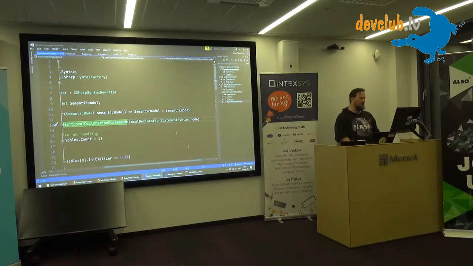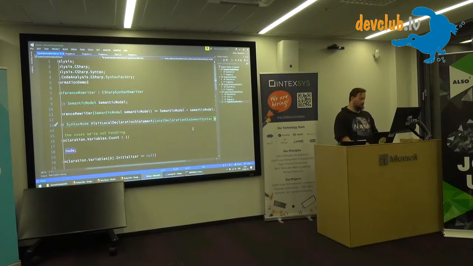It gives us the node from the tree that we are visiting, and all we can do, we can return another node. If we don't want to change anything, we just return the same node. If we want to change it to a different one, we return a different node that we have built up from scratch or created using the existing one.